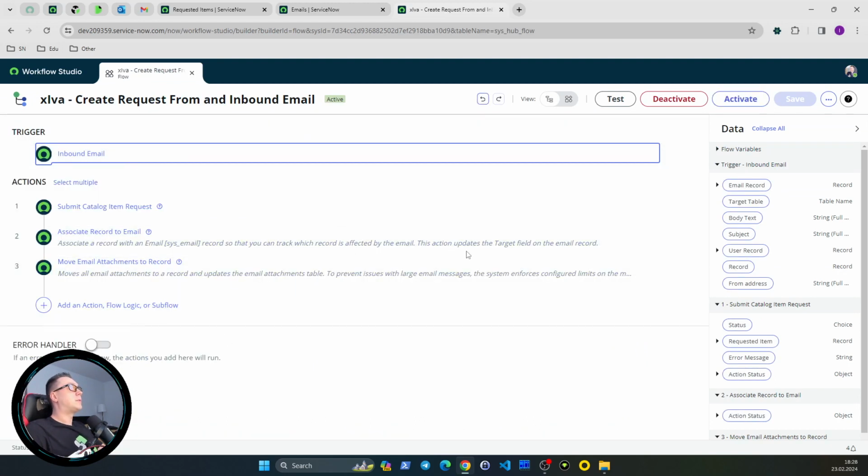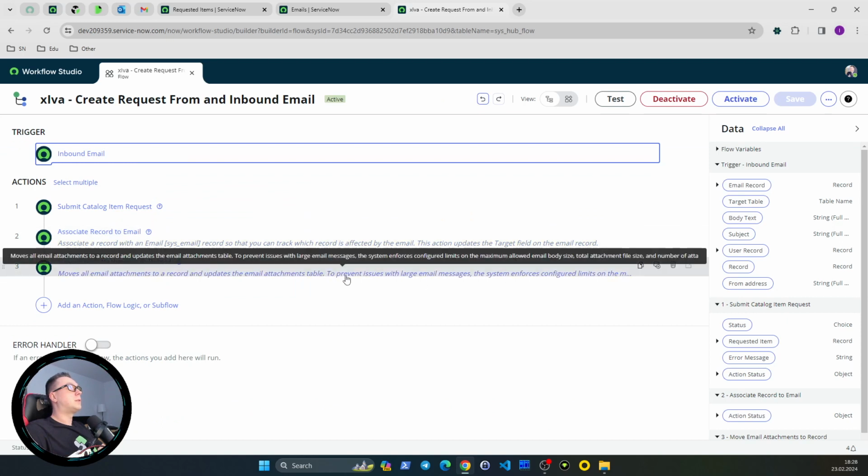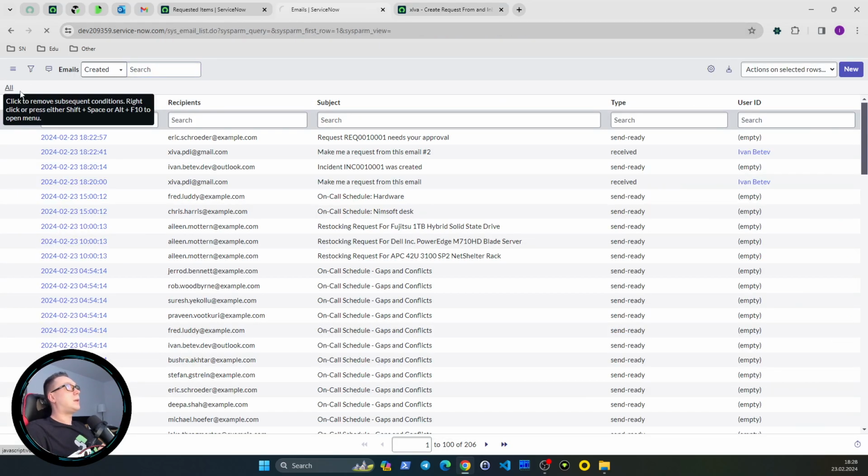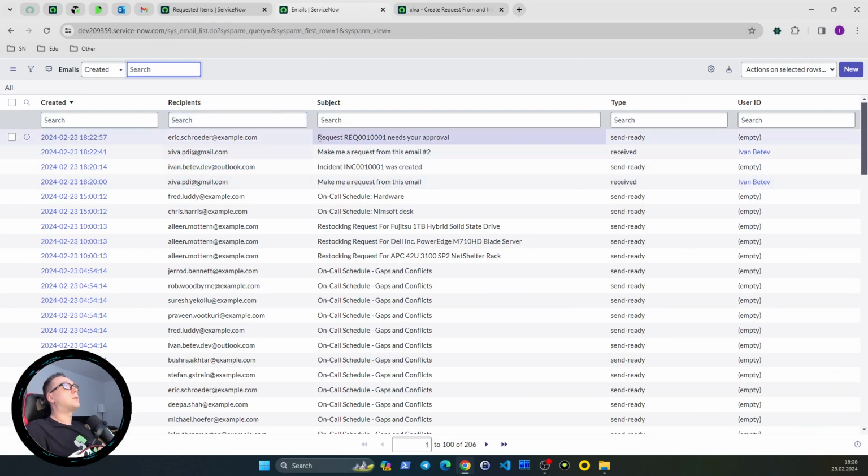Right, so record. That's actually already pretty well thought through. And it's amazing how ServiceNow is implementing lots of things to make people's lives easier.